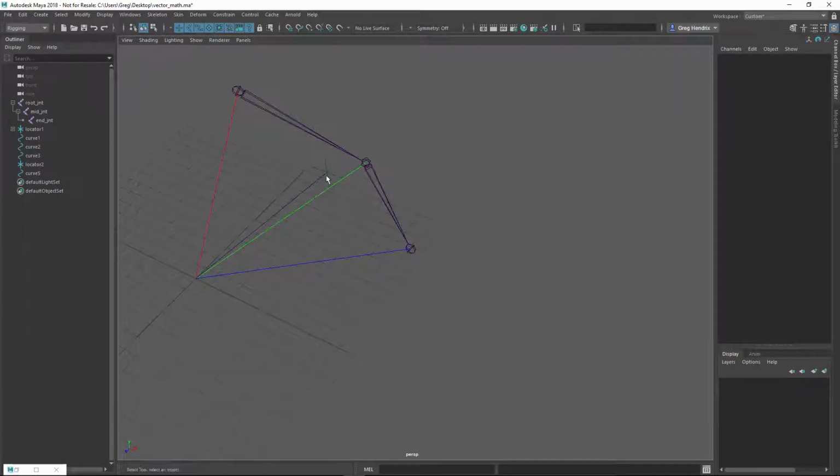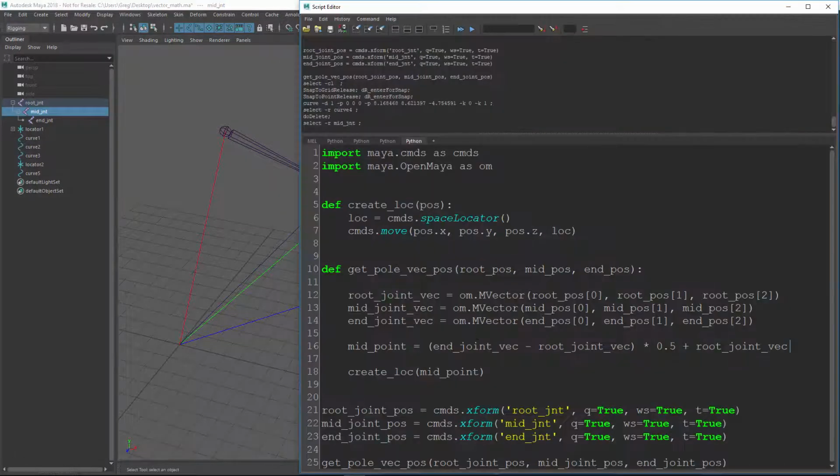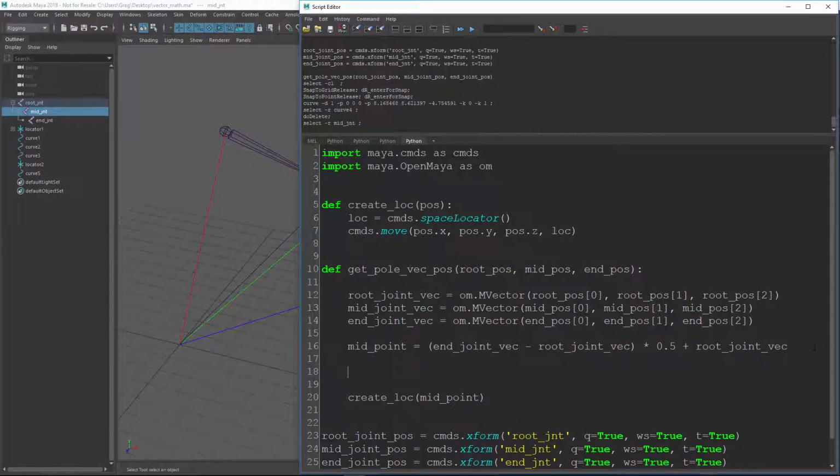So now we're going to, you can either add or subtract it from this vector here. So let's do that. Because we want to get that length to point towards from this midpoint, and we want a vector from the midpoint to the mid joint. So to do that, let's see, what should we call this? Just call it pole vector position. And we'll take midpoint and subtract it from this. Let's see what this gives us.